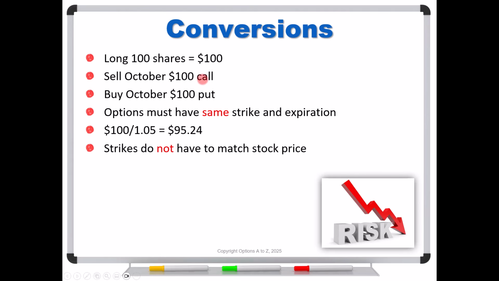Now, the reason that this works is that if you look at this pair of options right here, where we have a long put and a short call, that is a synthetic short stock position. And if you have a synthetic short stock matched with long stock, you're neutralized. So that's why it's eliminating the risk.